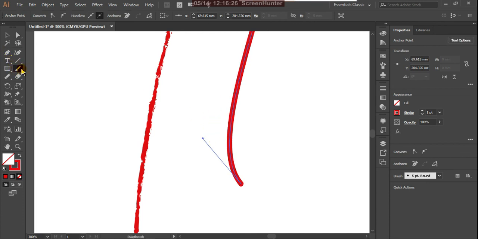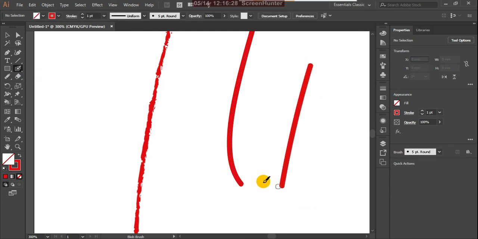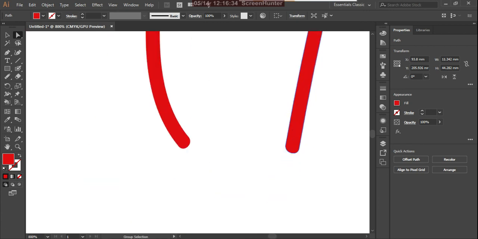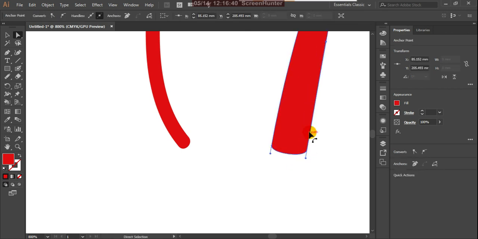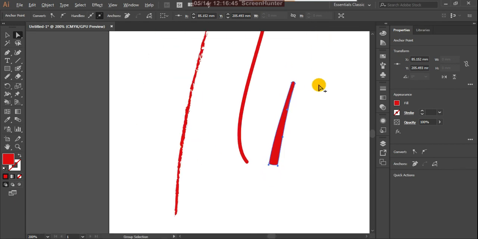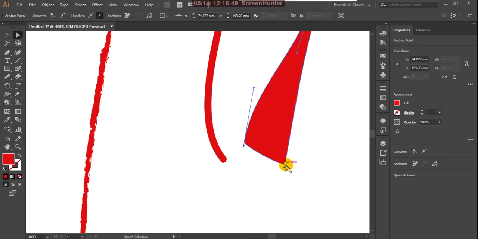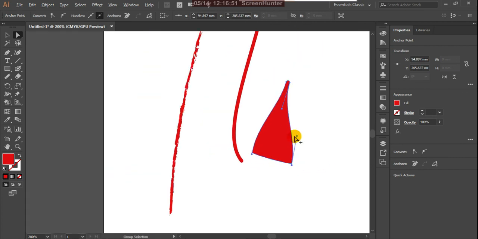But the blob brush tool, if you draw with this and you select this, the anchor points are there on both sides, and the both paths are there. Okay, so this is the main difference. So we can manipulate by these handles anyway.